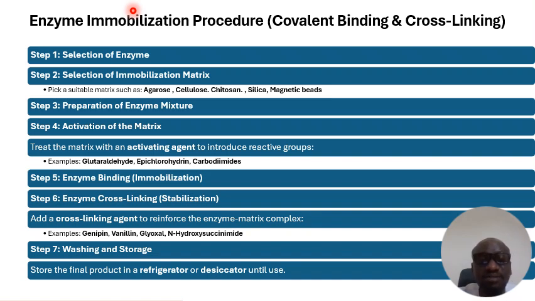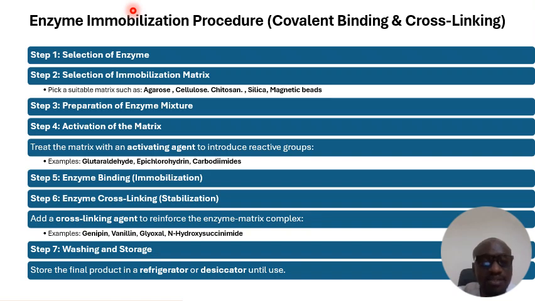The appropriate quantity of enzyme is dissolved in the appropriate quantity of buffer solution. That is, there is a measurement of the enzyme that must be dissolved in a buffer solution. For example, we have a phosphate buffer which is used, and we maintain the pH and temperature for the enzyme. Each enzyme has its own optimal temperature for its stability.